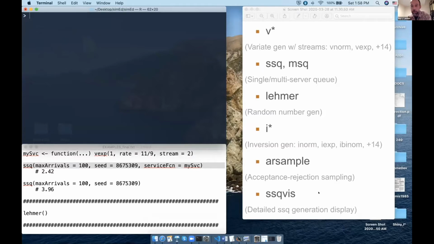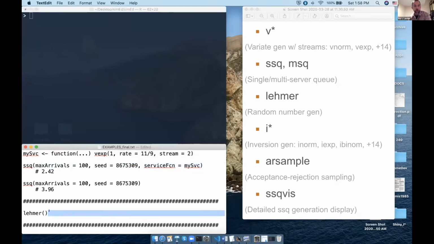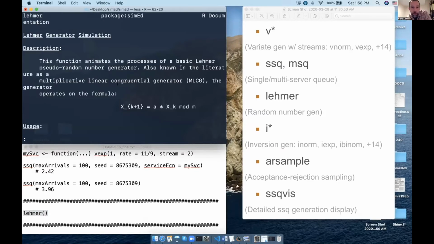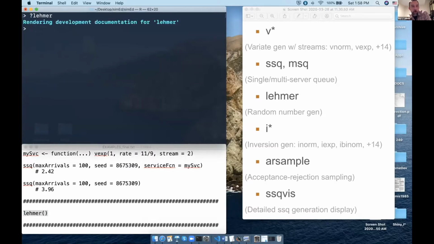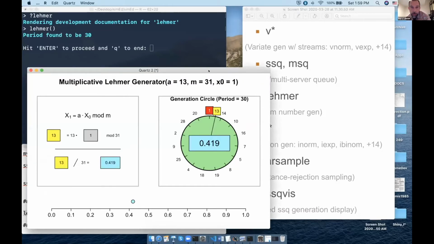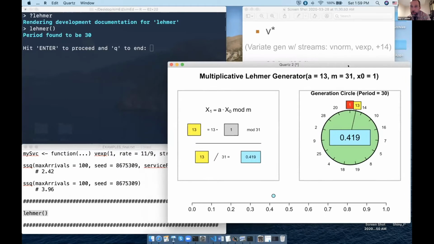So the first thing that we'll show is an animation or visualization of a Lehmer random number generator. This is a really nice example of a random number generator that you can present to students so they can quickly understand. It uses a simple multiplicative equation with modulus. And so Vadim, if you go ahead and pull up Lehmer, what we can talk about here in a visual way is that we can play around with the various parameters: A, which is known as the multiplier, M, which is the modulus, and the initial seed, here 1.